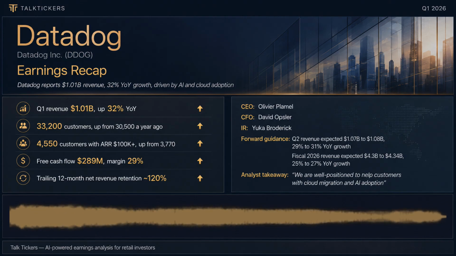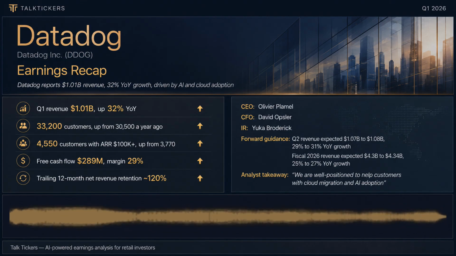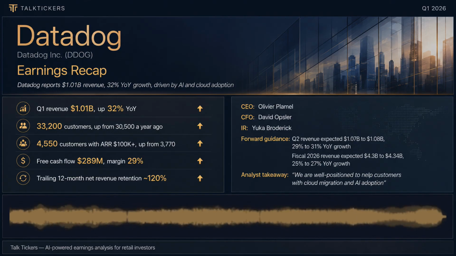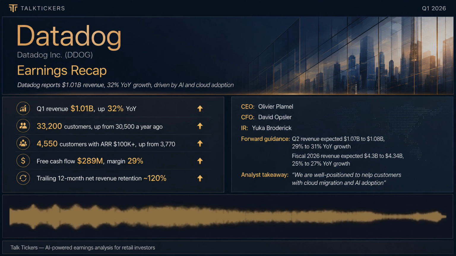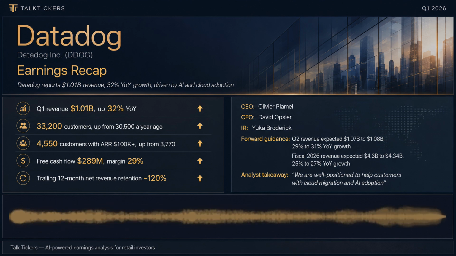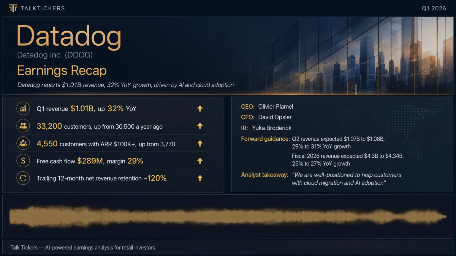But the architectural paradigm is shifting violently. It is a complete inversion. Datadog is facilitating an ecosystem where AI agents don't just detect the bug. Using the MCP server, a large language model connects directly to Datadog's API. It pulls the stack trace. It autonomously investigates the root cause. It drafts the necessary code patch in GitHub. And it deploys the fix to the production server without a human being ever clicking a mouse. Management literally noted that these autonomous BITS AI SRE agent investigations more than doubled in just a 3-month period.